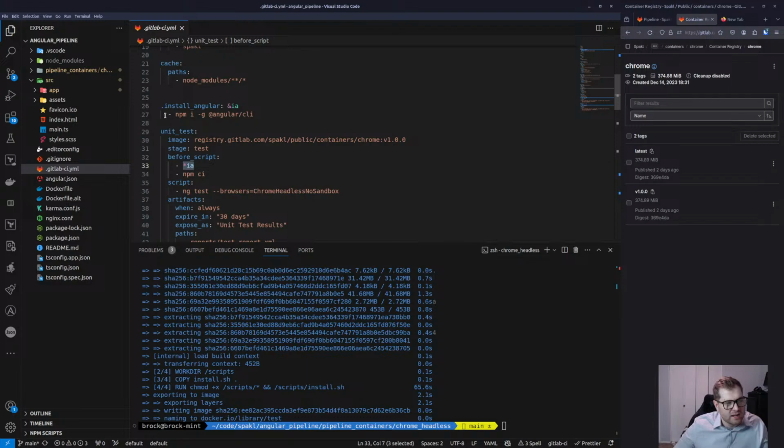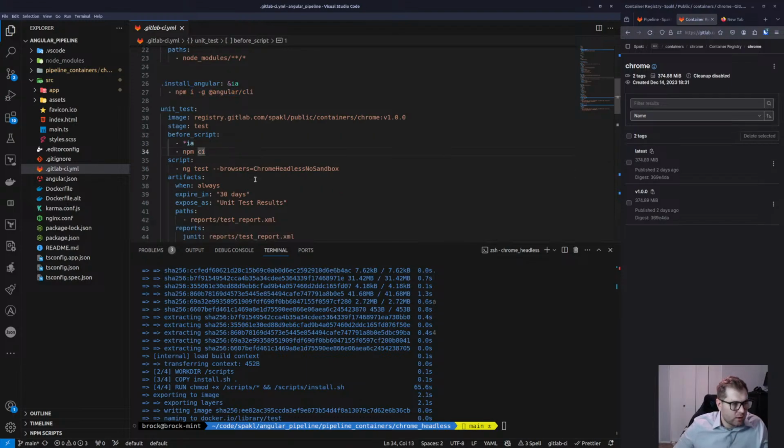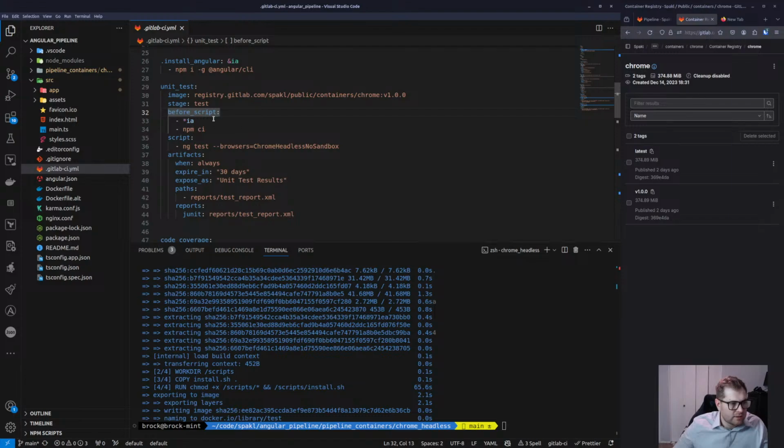If I use the star reference, it's going to set up the Angular CLI. Then I'll do a clean install of all the dependencies and run ng test with Chrome headless. And then we're also going to save the artifacts, and here's that reports test report XML.